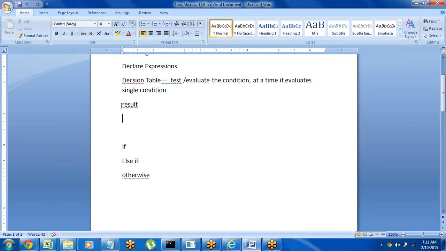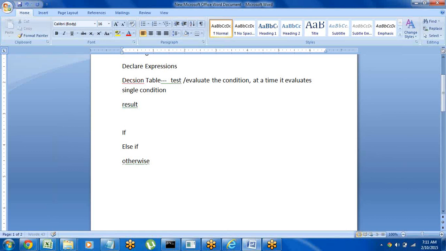Okay, like this. So normally before adding the conditions itself, we are going to give some results. So these come under static conditions. All these conditions are static conditions, and the result will also be static only. So here we will add some conditions, and for every condition we are going to add some result.